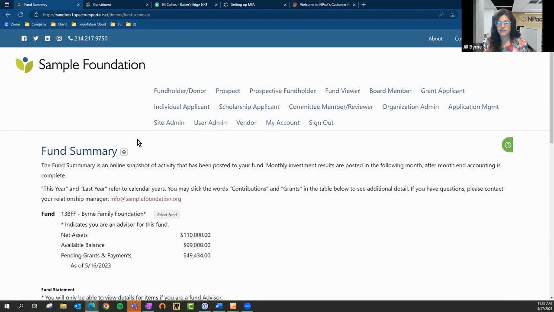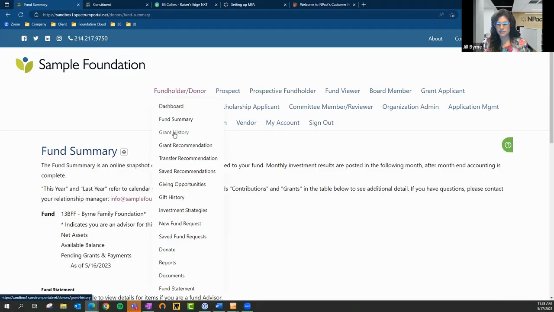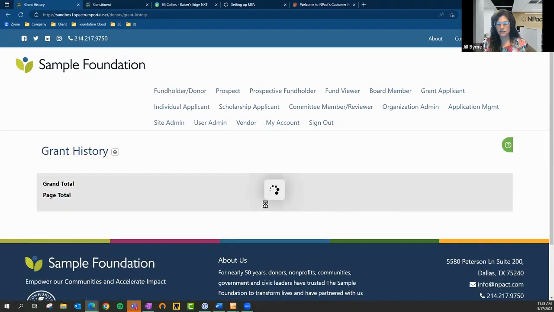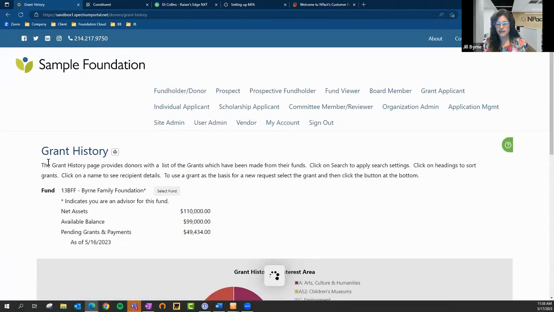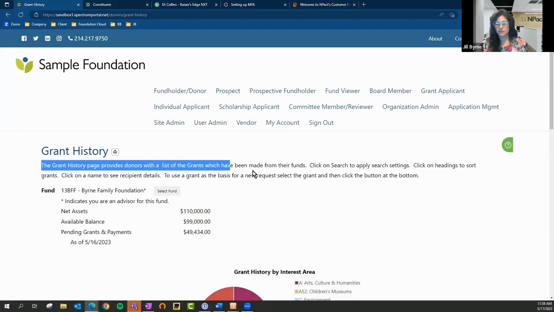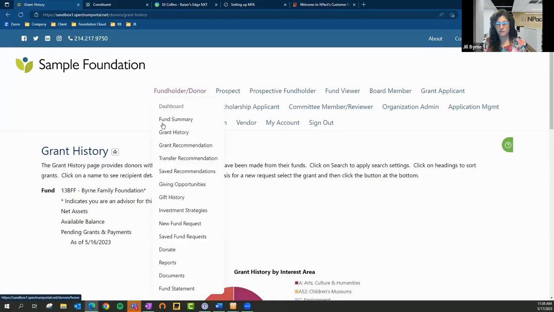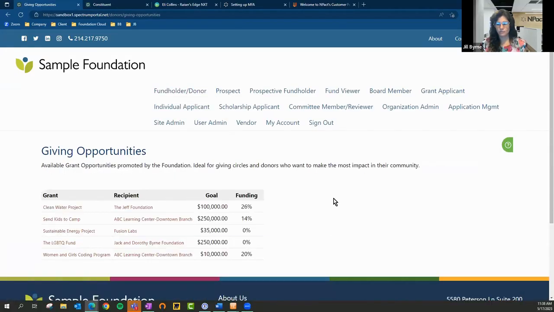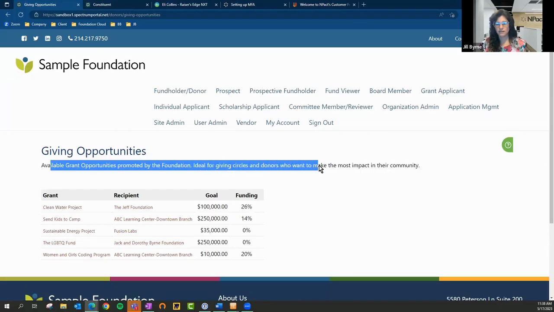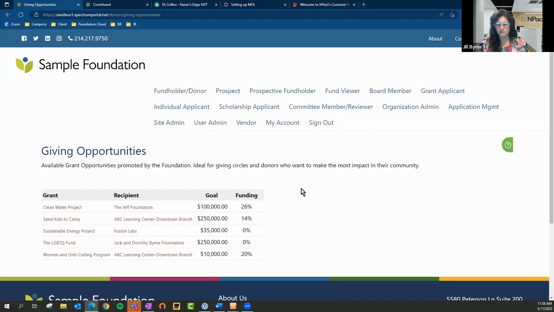So these narratives on the pages, so if I go into grant history, same concept, we have opportunity to change the verbiage that we're seeing on these screens. Again, if you want to give them a little more help, more information about your various opportunities and programs.